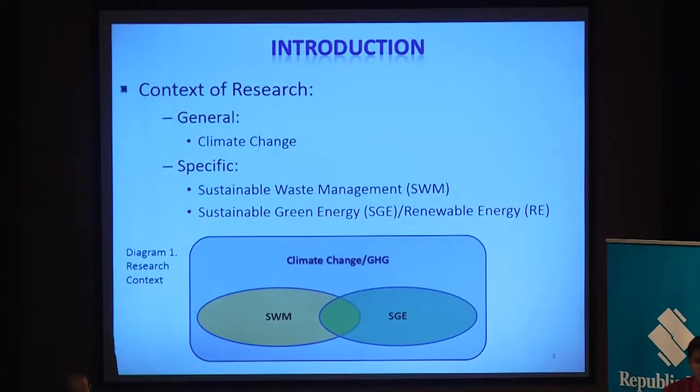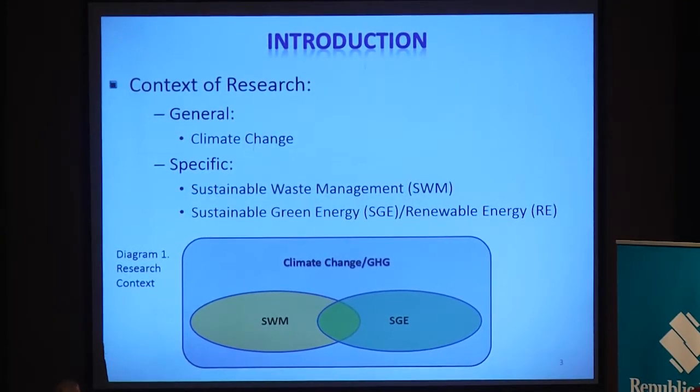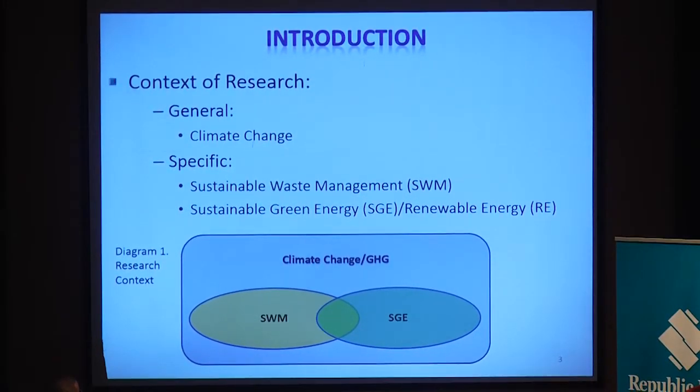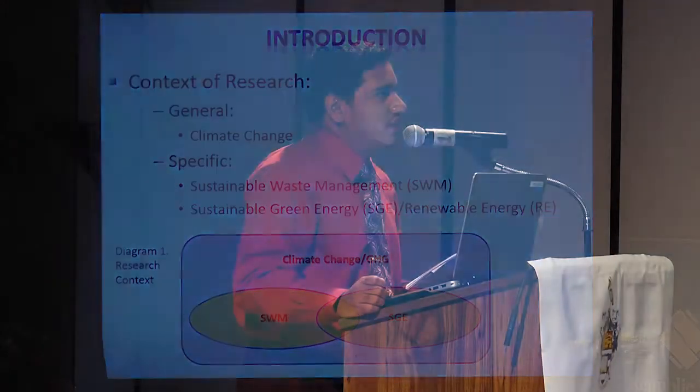The general context under which this paper is done is in terms of climate change and greenhouse gas emissions. Now, climate change has become a global issue since the year 2000 and gained importance due to its realized impact on countries around the world. Climate change is linked to the emission of greenhouse gases, and one such gas is methane. The context under which this study is done is based on sustainable green energy and sustainable waste management. Energy is critical for sustainable development, in which it impacts on all aspects of development, whether it be economic, social, or environmental.